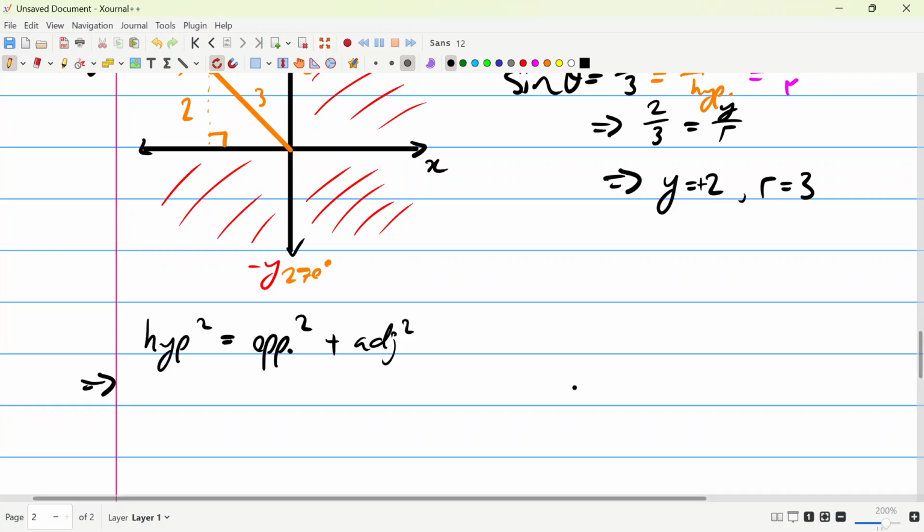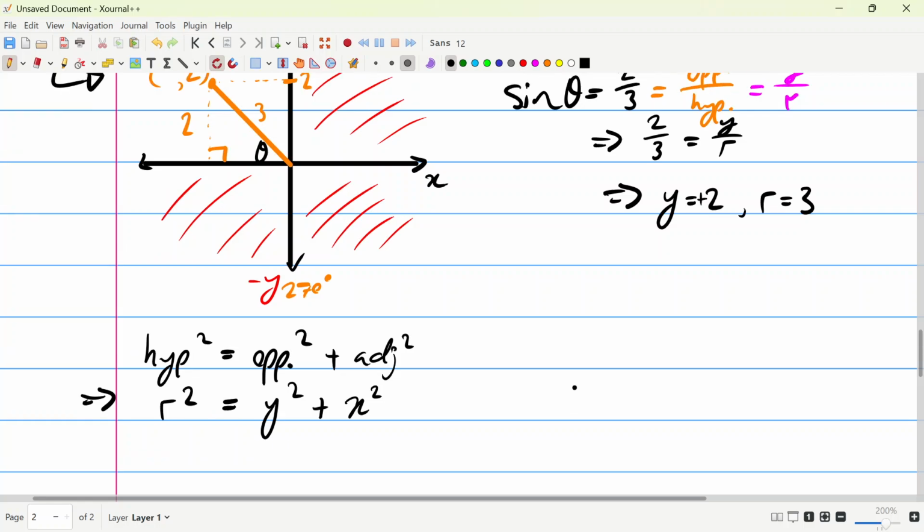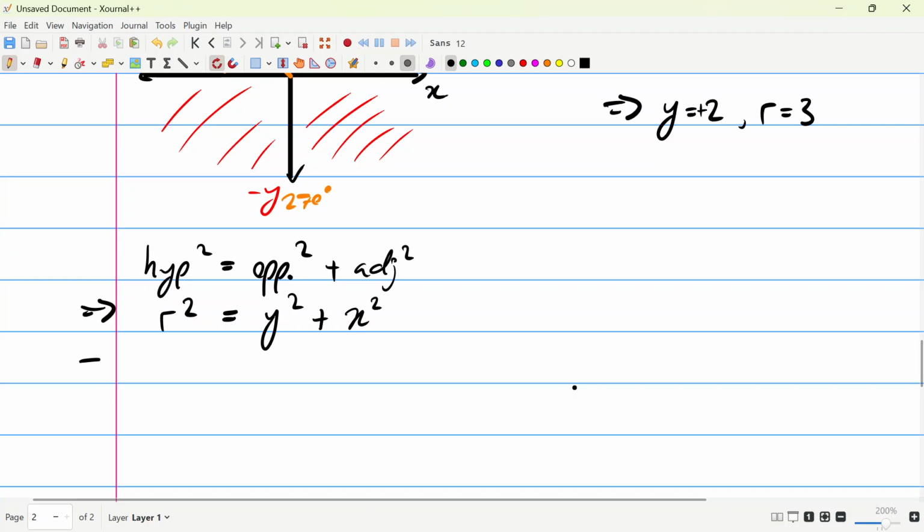And if we were to correlate this into Cartesian, we know that the hypotenuse is just the radius, which is radius squared. The opposite is just going to be the y, because notice that the opposite side to theta in this case here, and the theta always goes underneath the line, by the way. The opposite side is just going to be 2, or we can just say y squared for now, for example purposes, and then adjacent for this one is going to be x squared, okay? And what are we trying to find? We're trying to find the adjacent, which is x. So we need to solve for x from here, okay?